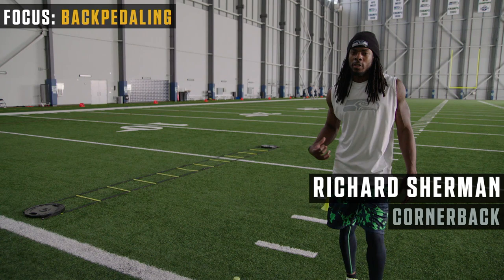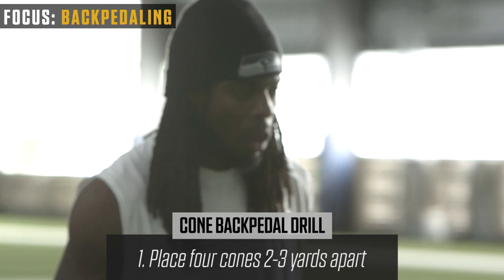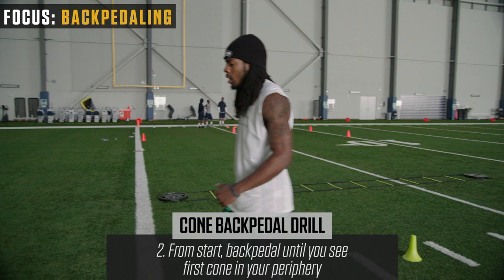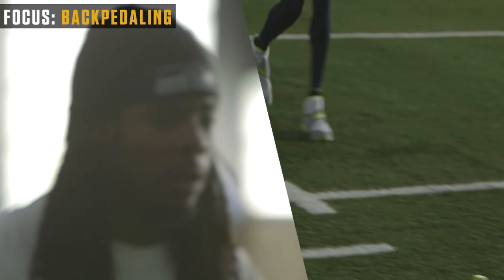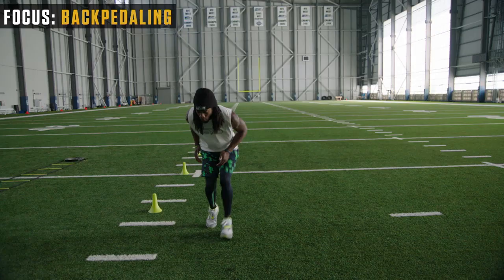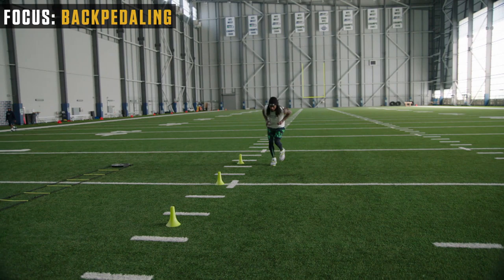This is the way I start my workout: the three-cone break and drive. Working on anticipation and awareness. You basically backpedal to the cone, you see the cone out of your peripheral, you break, you drive back to this cone. You alternate feet as you're breaking to each cone — you see this one out of your peripheral, you break with the opposite foot, you drive. It's good because you need to work on your anticipation as a corner and being able to see everything around you. You break to the last cone — this is mostly for conditioning. You've got to stay patient in your backpedal and be ready to break at any time.